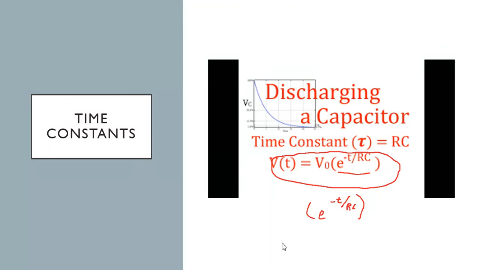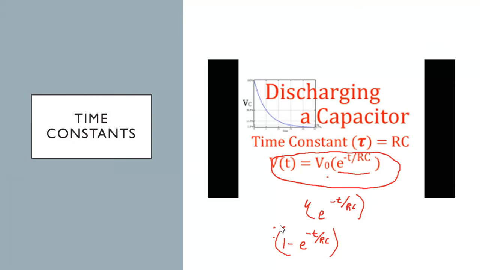When we are charging, it's 1 minus e raised to the negative time divided by the time constant, right? So really the only difference is once it's this, once it's 1 minus this, which makes sense because sometimes the voltage is going up and sometimes the voltage is going down. Sometimes the voltage is going down here. Sometimes the voltage is going up here. So that's where the 1 minus comes in, right? Because the e will give you a percentage. But we have to use that percentage 2 different ways.